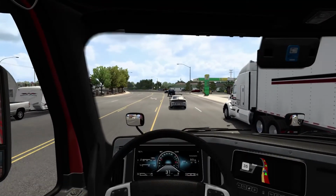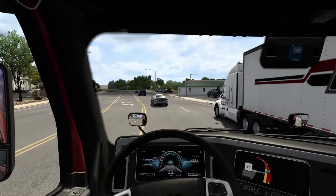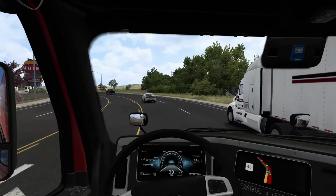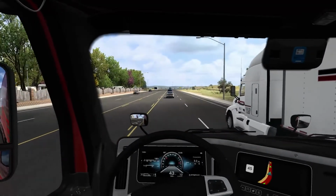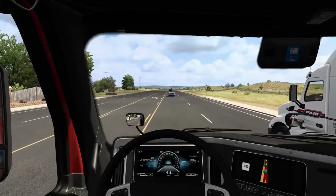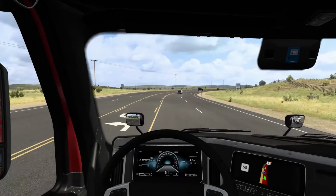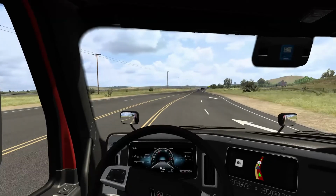Oh, there's a fuel station, but we can't go into that one. That's alright. They did do a lot of work on the fuel stations in the last update, so I'm assuming that's going to continue to come out through updates. I think even minor updates. I would assume that they would probably sneak in some changes to gas stations for ones that haven't been fully changed up yet, just because you can probably sneak that in on some minor updates if you got to push a minor one out. But who knows? Maybe they want to keep that only to the major ones.